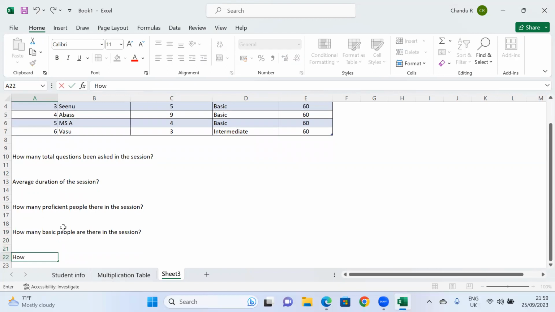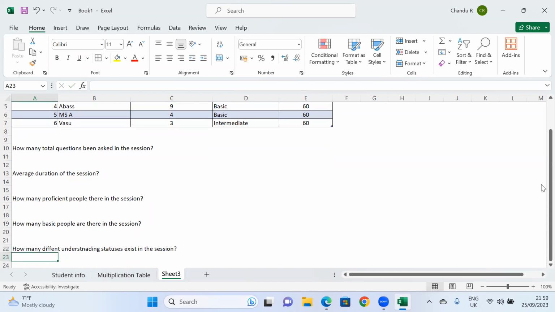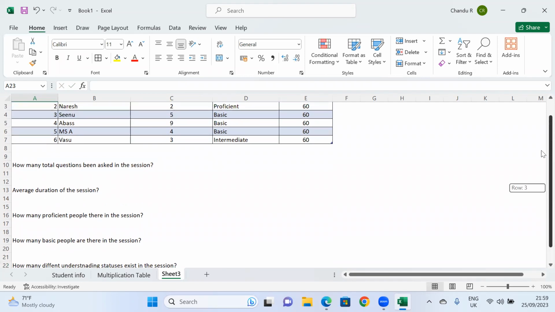How many different understanding statuses, what we have mentioned, exist in the session? So friends, let's understand. This I just framed out of nowhere.